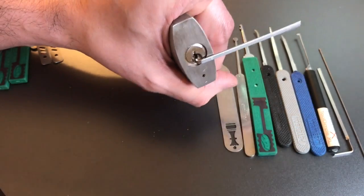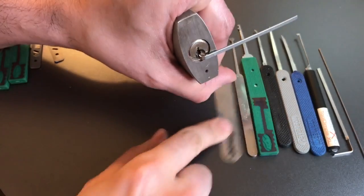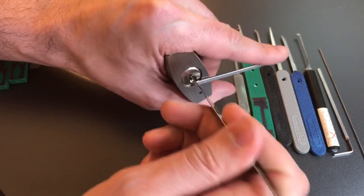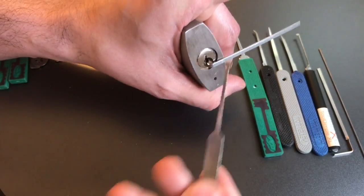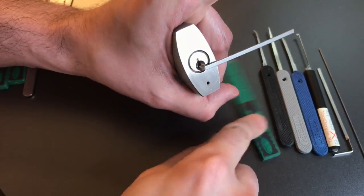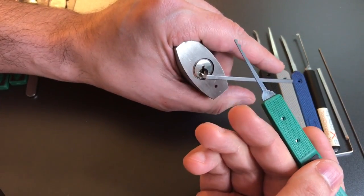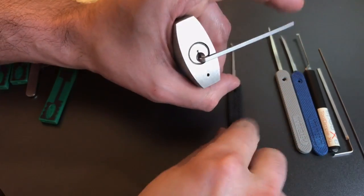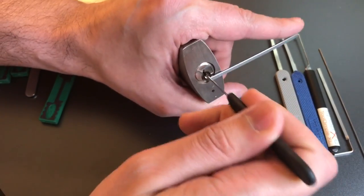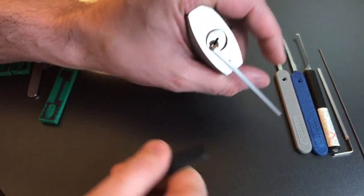Now we have the Sparrow's King, again for locks with tough bidding. The Queen. Then we have a ball rake, usually meant for dimple locks. Opens that thing up. A little double hump that I also use on wafer locks. Then let's try zipping this thing. Come on. There we go, zipped it.